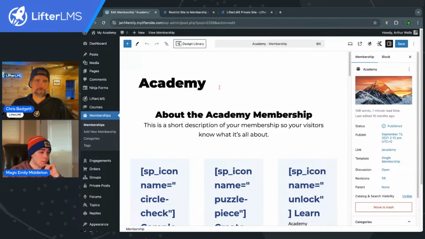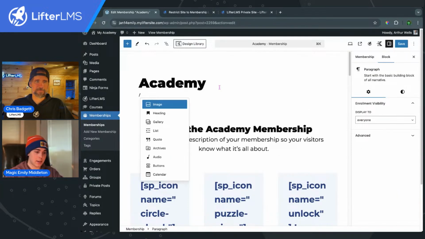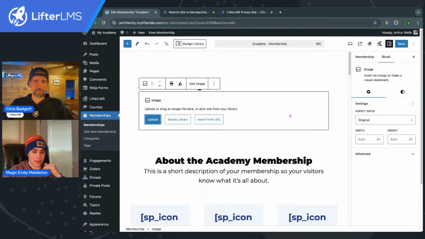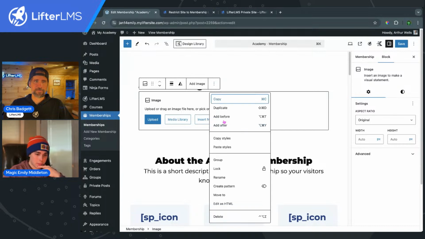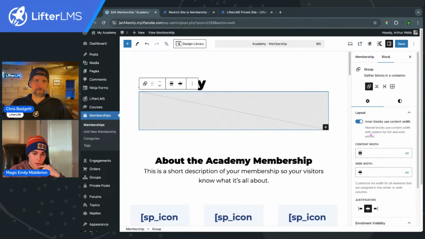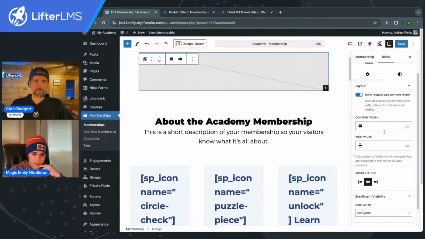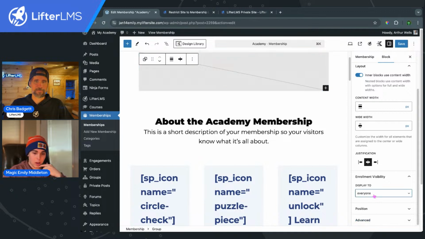We could even use the block visibility features to say, if I put this image in a group, is this going to be visible to people who are logged out or logged in? So we could have a logged in membership page and then a logged out membership page by putting all the content right here in this one editor, setting some of it to be viewed for enrolled users or logged in users, and some of it to be viewable for logged out users.